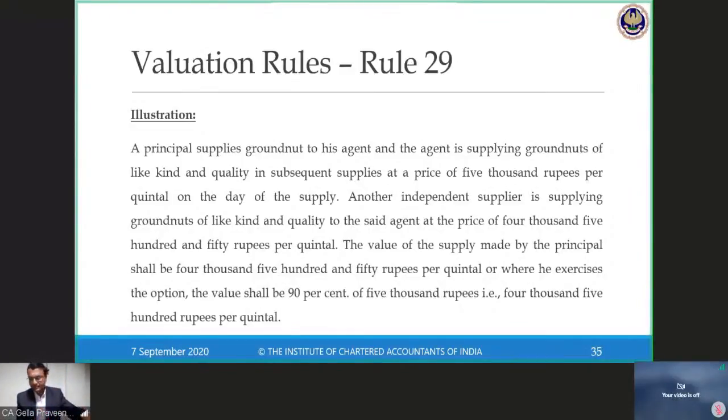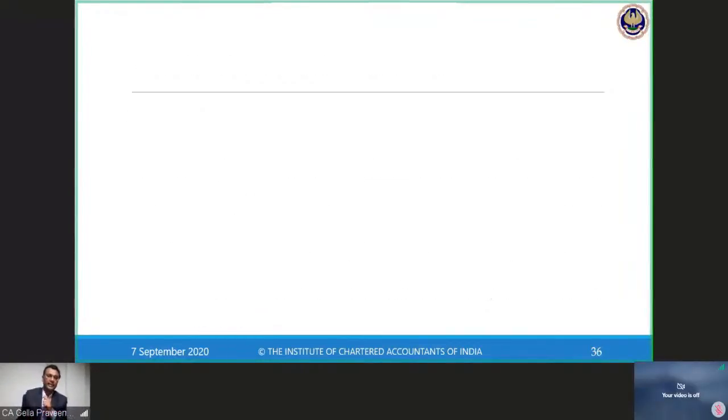A simple example, you would have studied your law paper, go back to your Contract Act, refer to section 32, refer to section 56. When we talk about section 56 in the Contract Act, there is a reference to something called doing of an impossible act. Recently, after the pandemic came into the picture, we were referring to a contract where we will see, was there any contractual obligation for getting away with the contractual obligation to do away with my rights of performance. That reason, these examples are picked up from the Act as it is. So this is one example in relation to principal agent. I'll skip this for want of time.